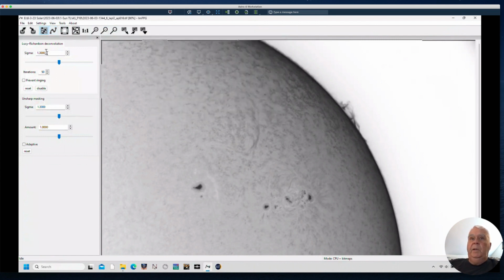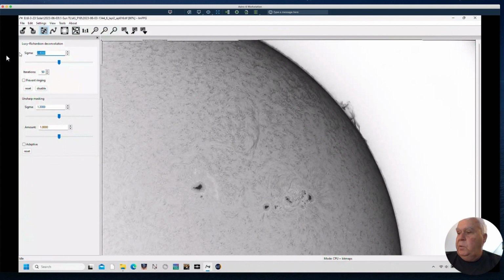I'm going to bring the deconvolution sigma up to 2.4, which is kind of a sweet spot for this 174 camera. Contrast that with the 1600 camera, and I run that up to 4.0 when I'm using that camera. So maybe a little bit too much here. Let's go to 2.2.